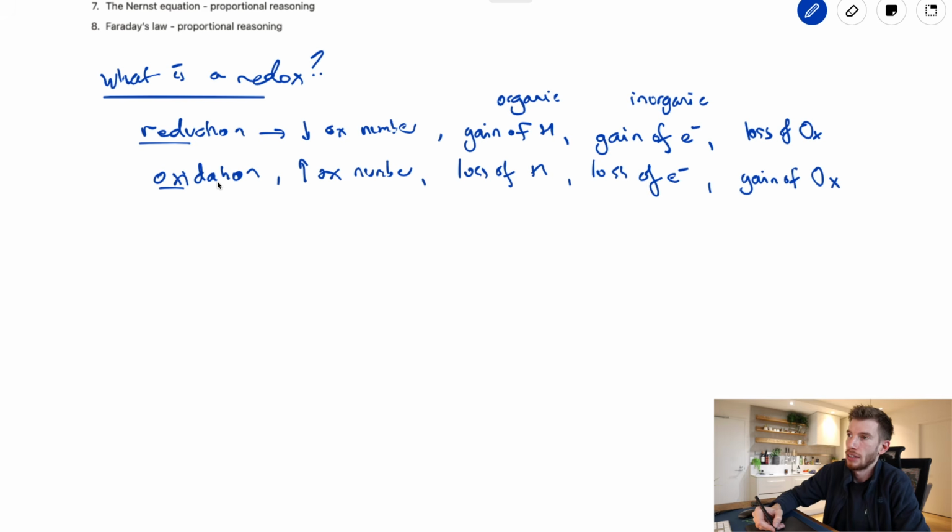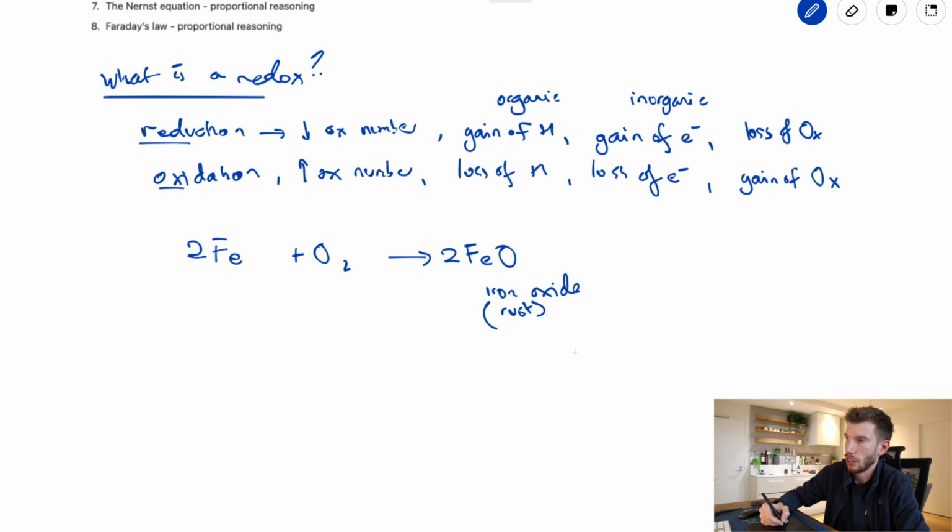So you can look at, probably the most classic example is rusting. So rusting is a form of oxidation where if you have something like iron comes into contact with oxygen, it then forms iron oxide, right? And so we can balance this. You don't really need to know how to balance equations in my mind, I don't think. So we get this thing here. This is our iron oxide, and this is effectively what we talk about when we're talking about rust, like that.